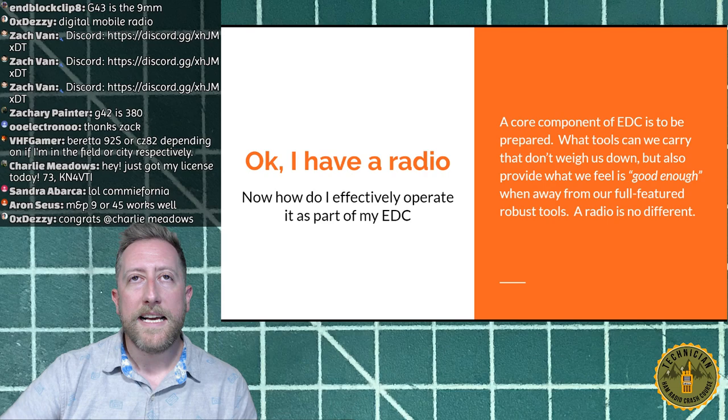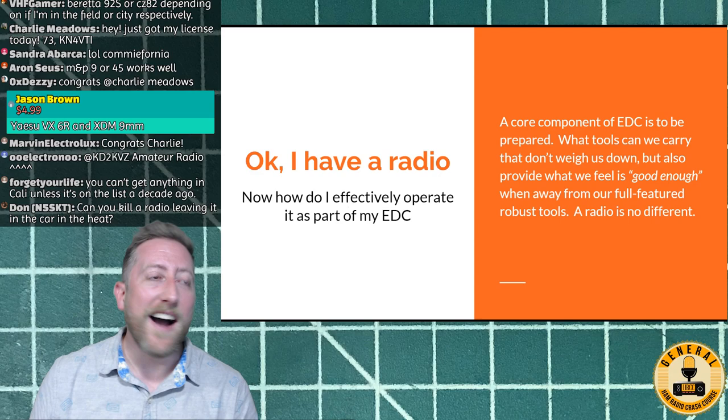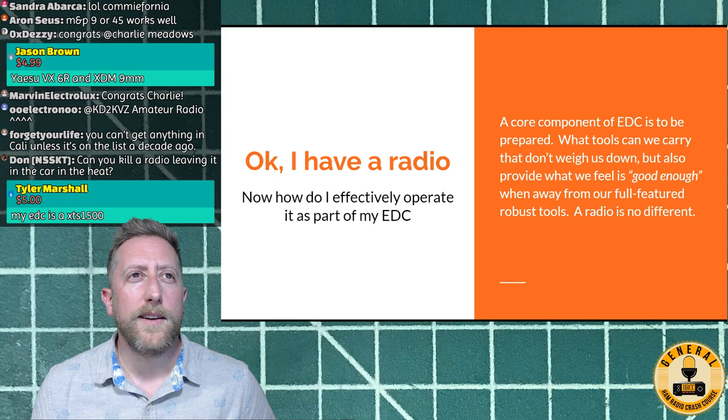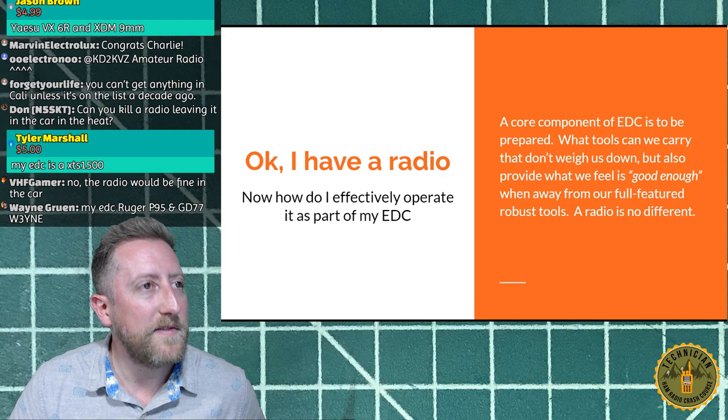EDC is basically... Oh, Jason Brown. Thank you, buddy. VX6R and an XDM 9mm. Good. That's good too. I like my Glocks, but I like my Springfield. Is it Springfield? Yeah, I think it's Springfield. XDM, XDS is Springfield. Anyway, I think I got that right. Tyler Marshall says my EDC is an XTS 1500.